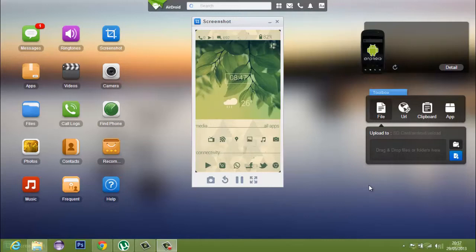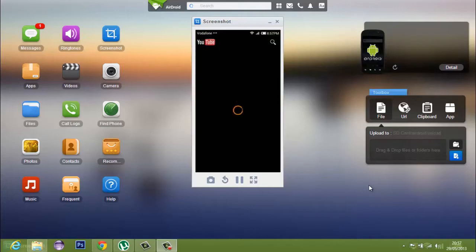Let's check it out if it happens or not. Oh, I tapped it. Oh, yippee! It does happen in front of you guys. So guys, the settings will happen the same way. They happen the same way if you do it.